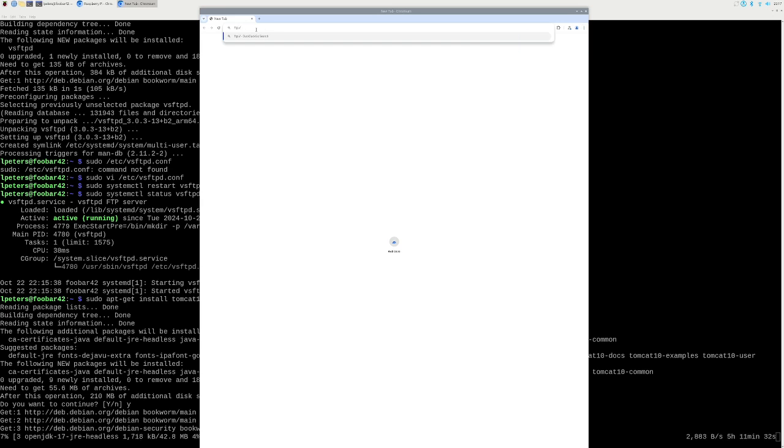Probably Chrome and Firefox. But anyway, FTP://127.0.0.1. No, it looks like it's trying to search, so Chromium does not know what to do with the FTP protocol. Yeah. Okay, well, we'll give up on that.